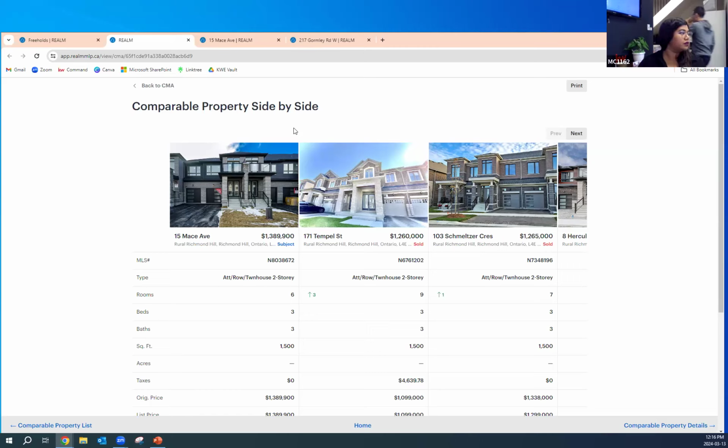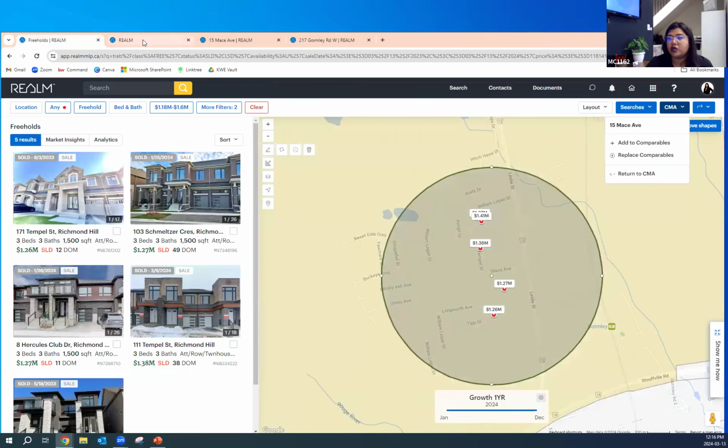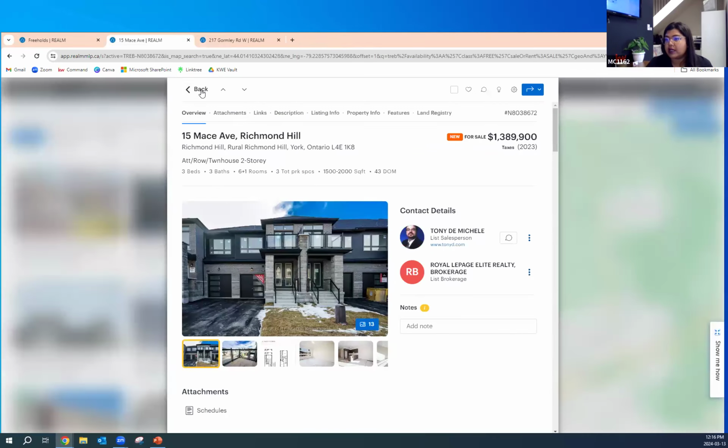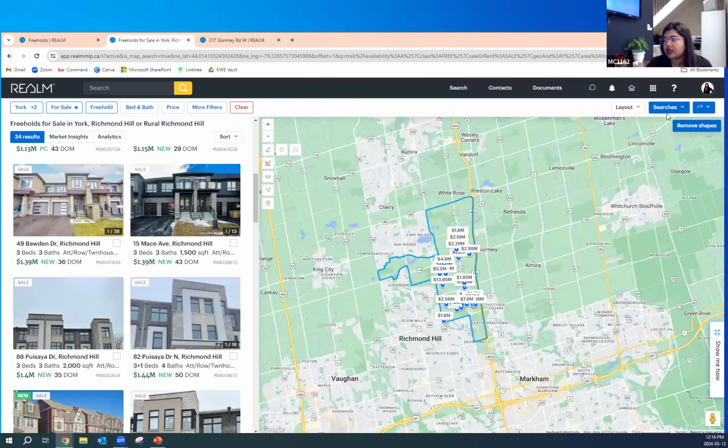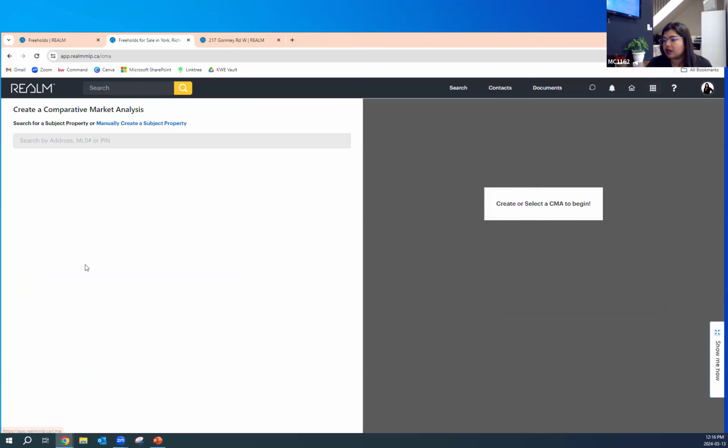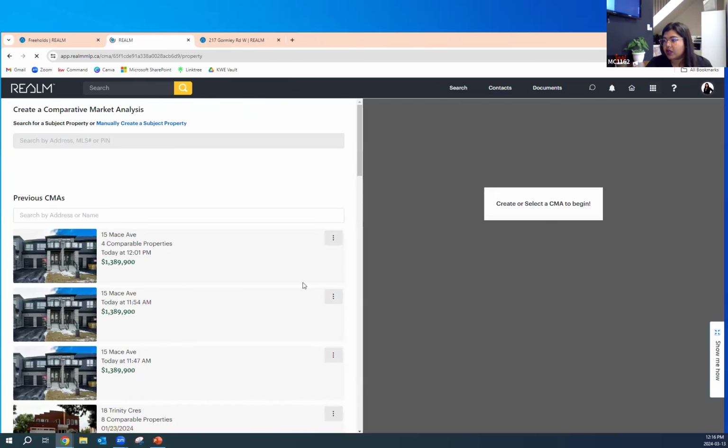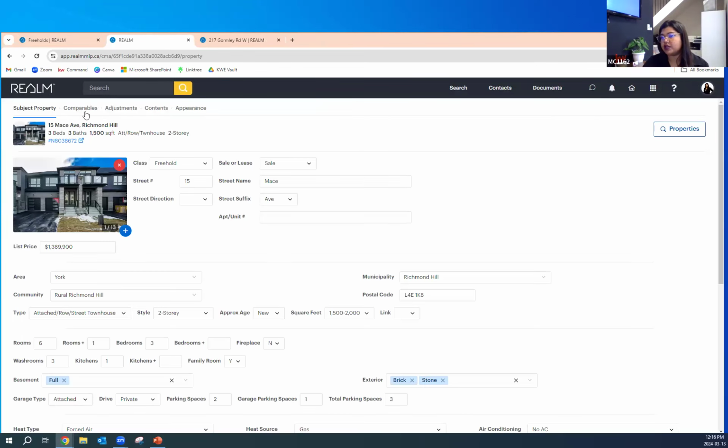So if we send this to the clients, they can see whatever we see, right? So when you send it to your clients, they will actually see it this way. So I'll show you what your clients will see.